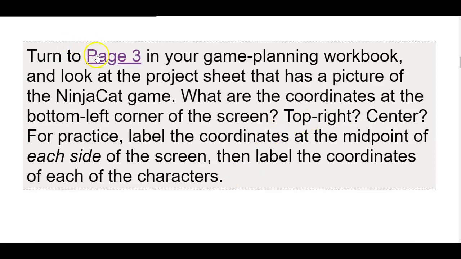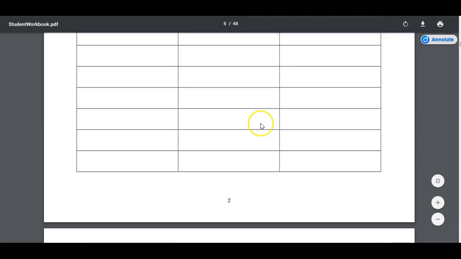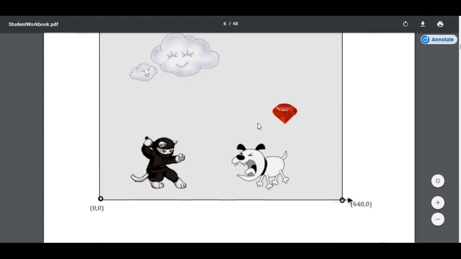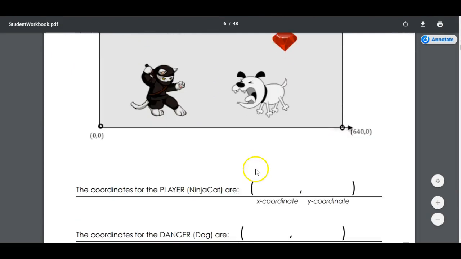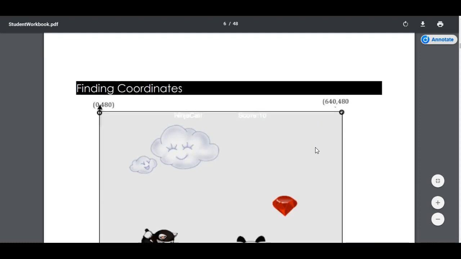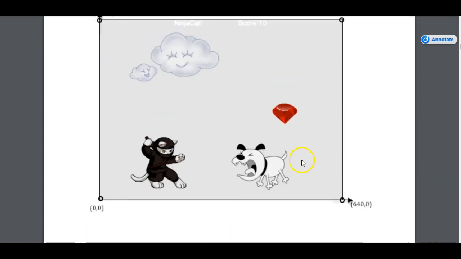Now take a minute and go to page 3 in your workbook. In here, I want you to just do an estimate. Sometimes kids get all tied up about whether or not they got it exactly right. These are estimates, right? So what we want you to do is make sure you get an idea for where things are. So take a minute, think about what number this would be halfway, and then what number this would be, and then what number this would be, etc.